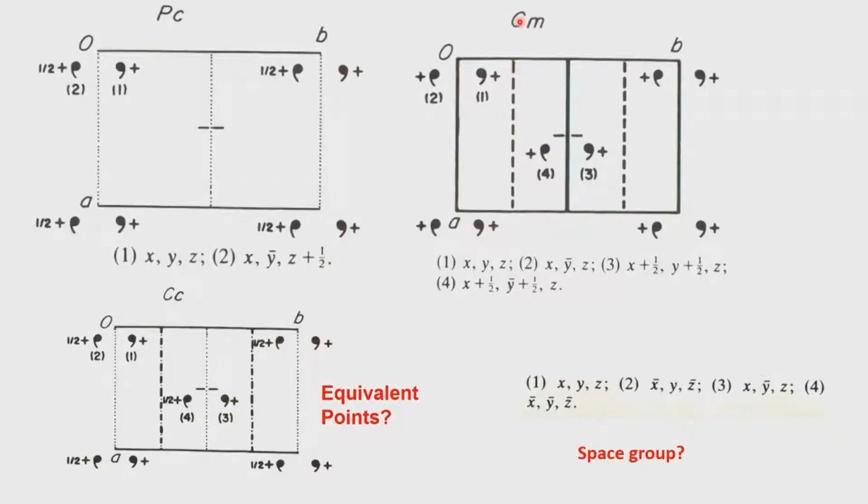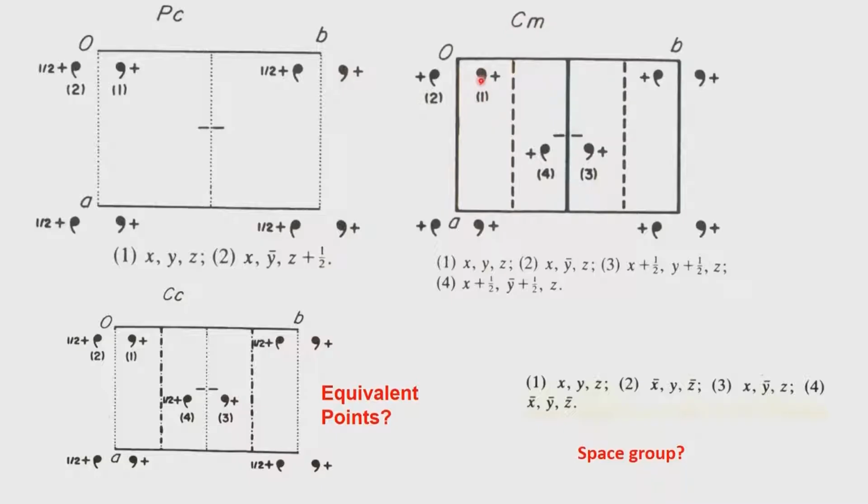So, the presence of the C centering has given rise to a possibility of a glide plane which is at 1/4 this distance. So, at 1/4 this position you will get an equivalent point. This brings us to the fact that given the positions of the symmetry elements, and the positions of the objects, we can derive the symmetry equivalents. That means, if this is the point x, y, z, we can derive the position of the symmetry position here by looking at the symmetry operations that are possible.